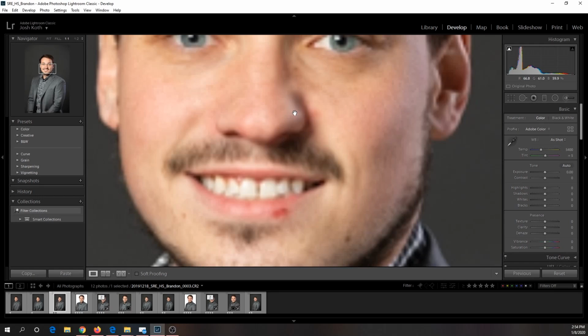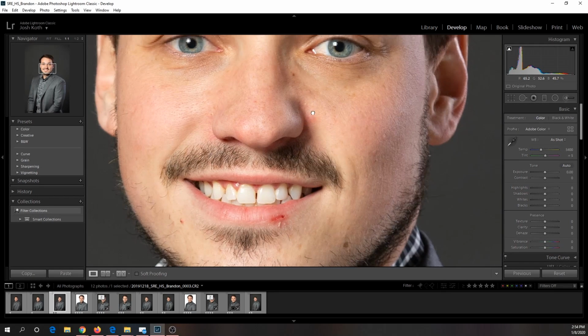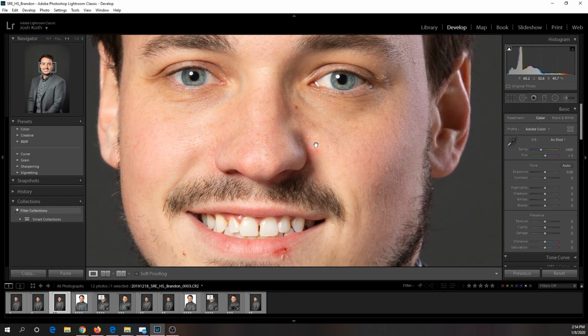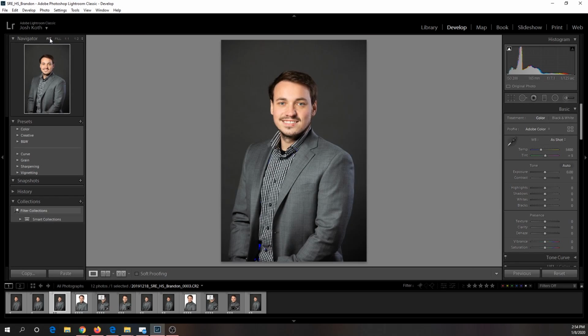Sadly, cameras are almost too high resolution now, and if you were to deliver this image, people can see all their pores and blemishes in super high resolution like this, and they're not going to be pleased. People just do not want to see their skin that close and that high res. So we need to smooth that out a little bit.